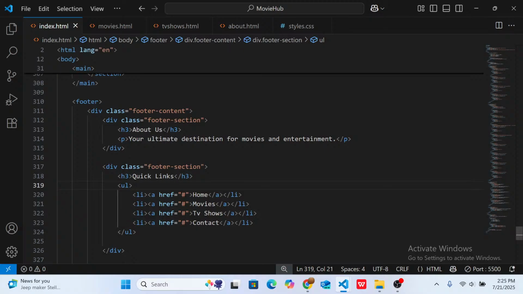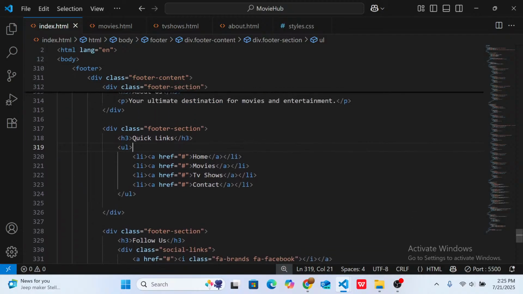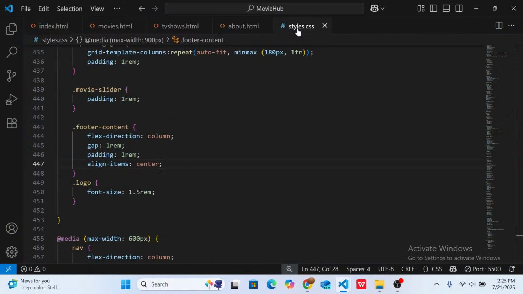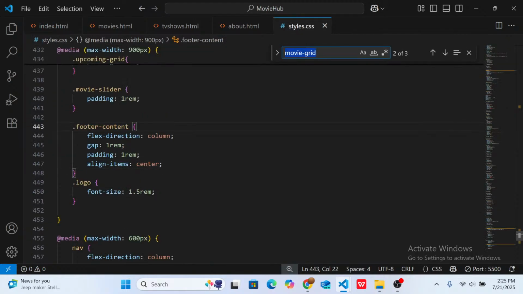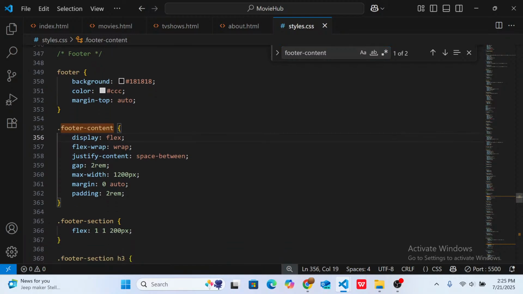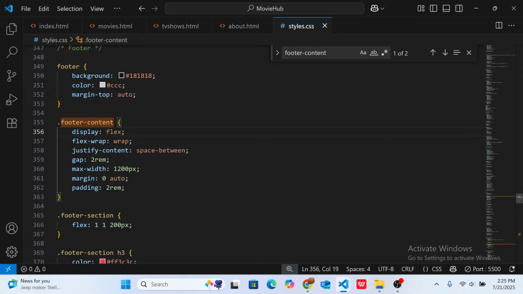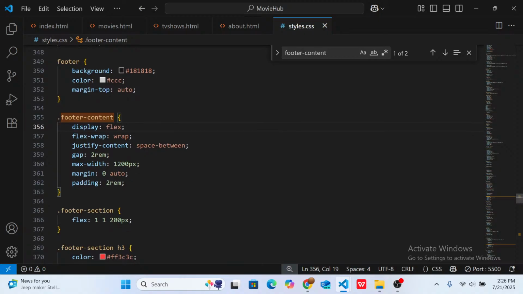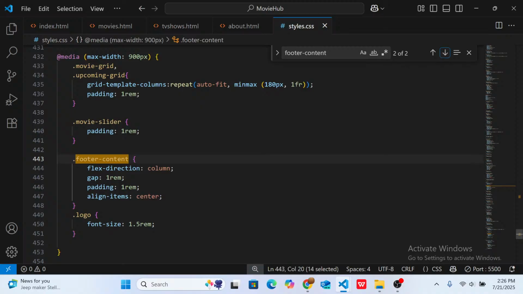Okay, for the total content, this is what we have in the CSS. Let's search for total content. Okay, this is what we have. We give it a gap of 2 rem. Okay, for the total contents here.